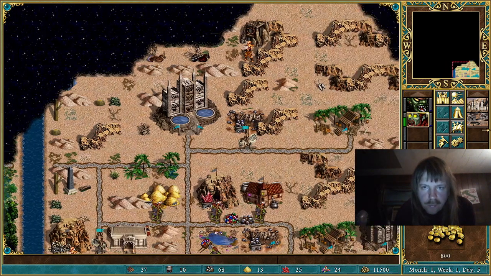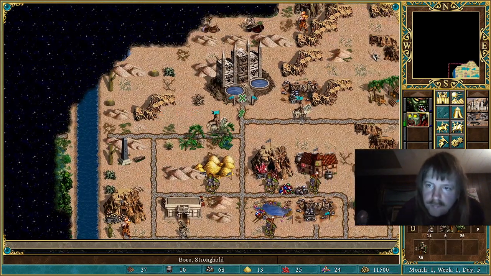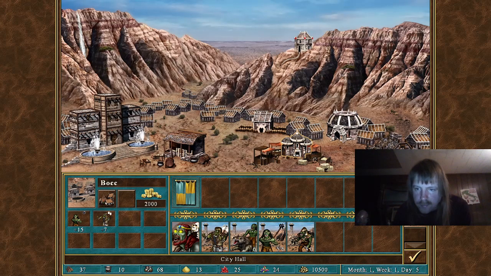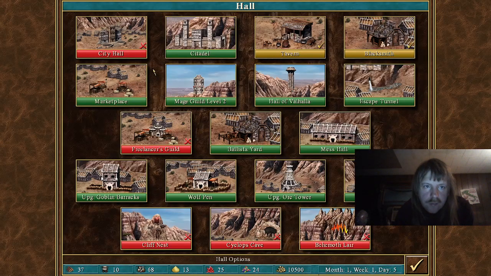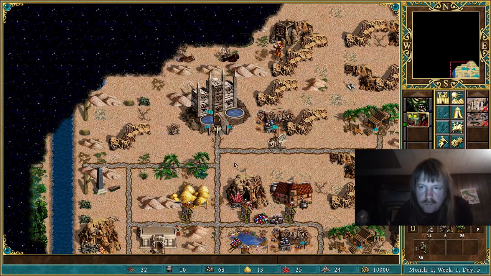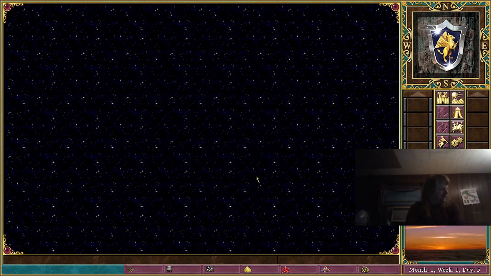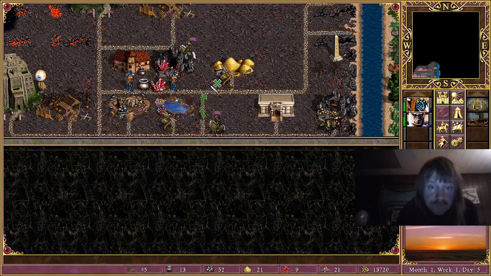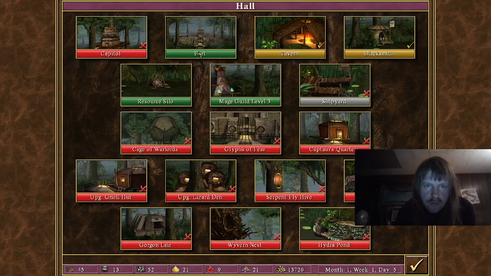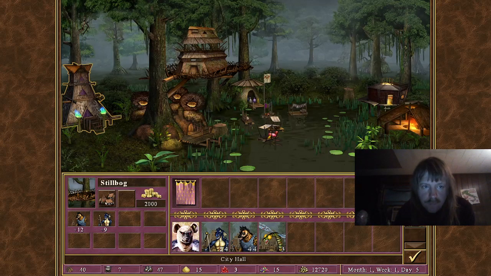Okay, well, I'm gonna keep those for the other one. Okay, let's see. I don't really want to be using wood. So we'll do the Freelancer's Guild since it's only 1,000. Well, we could, I guess we'll do that.